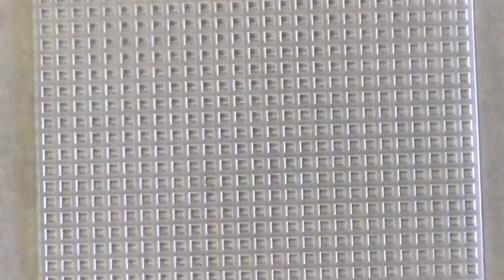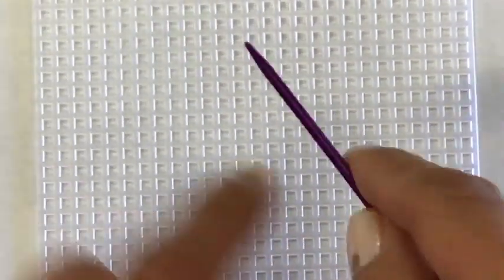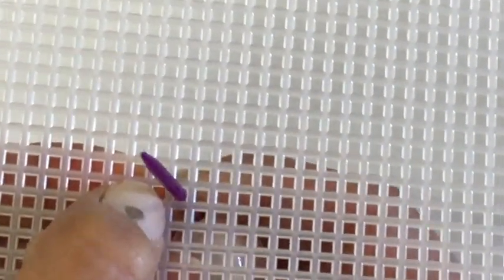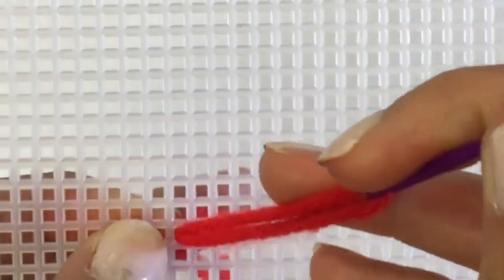I will show you what that looks like with thread. I'm just doing mine in the middle of the canvas just so you can see, but for you you'll probably be starting on the edge. I'm going to start my needle from below, like a little prairie dog popping out from its burrow. Start from below, go up one diagonal.